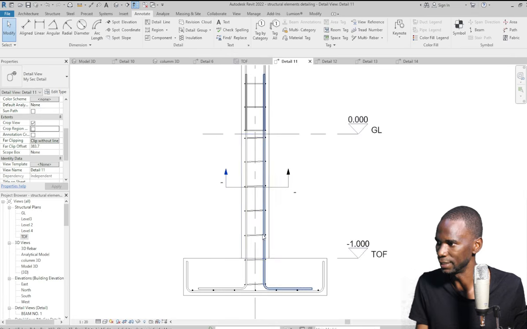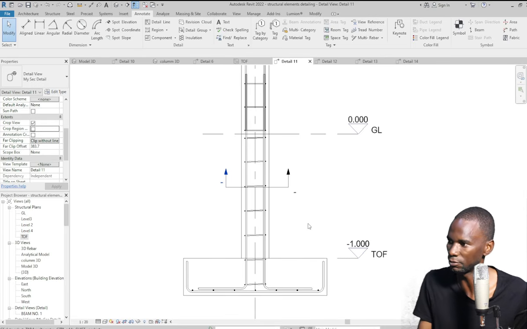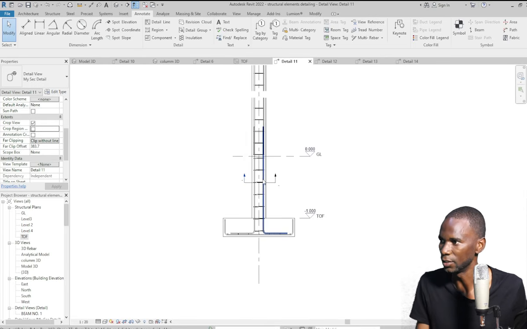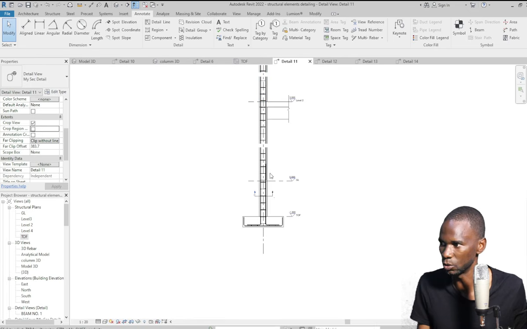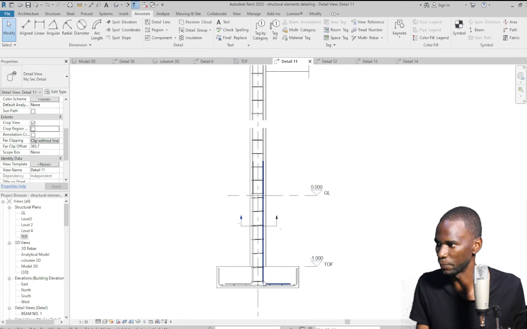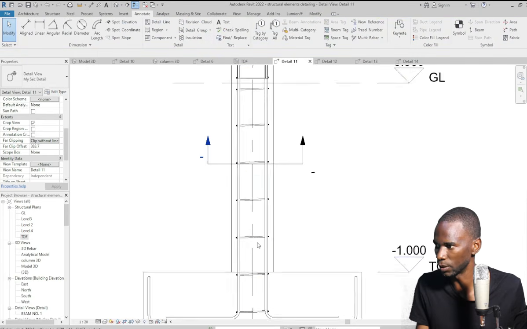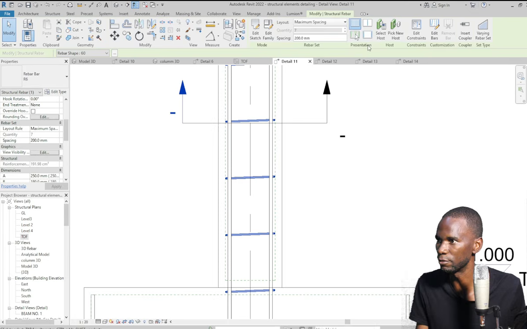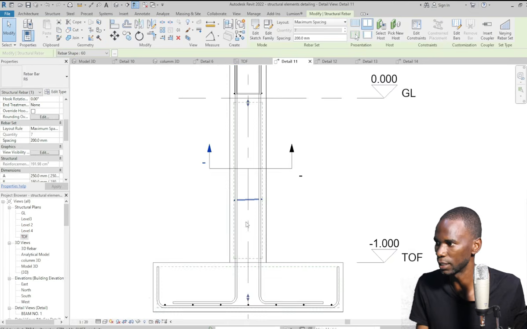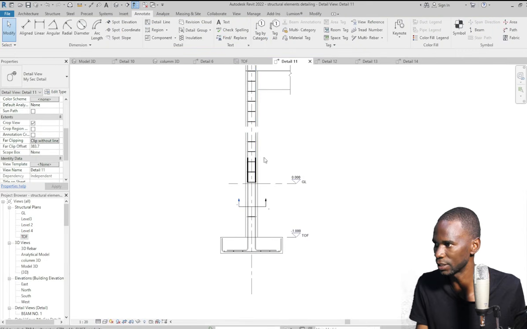So what I will do now is start detailing, and the first step is for me to hide some of the stirrups here. This is done mostly in the South African standard, the UK standard. You don't want to show all the stirrups like this, but in some other regions, some codes, that's okay. So do what you do according to the region where you are. For me, I'll select the stirrup. Make sure that you zoom in there, select the stirrup. Then from here, maybe I just want to show the middle one. Just click there, the middle is shown, click outside.